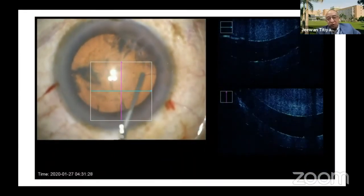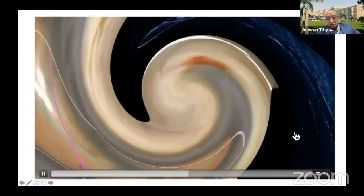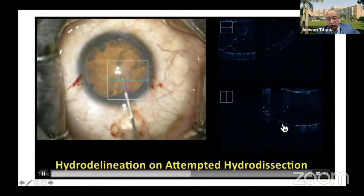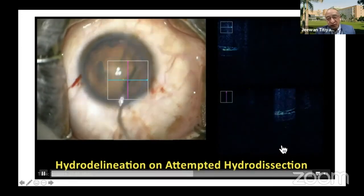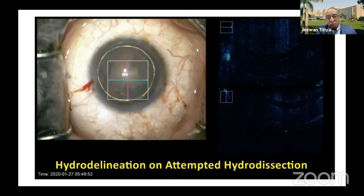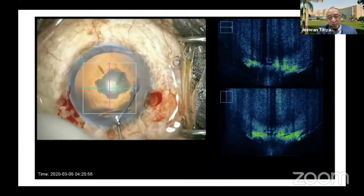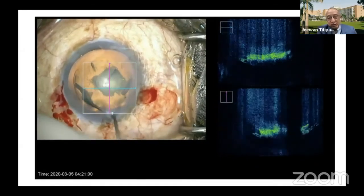Here, we already have a hydrodelineation. Decompression decreases the volume of the fluid. And subsequently, when you do a hydrodissection again, you see the fluid is filling in both the areas, the delineated as well as the dissected area. So in cases where your posterior capsule is weak, this can be titrated also. An immediate decompression will help in these cases. This is again a posterior polar cataract. We are doing a delineation first.